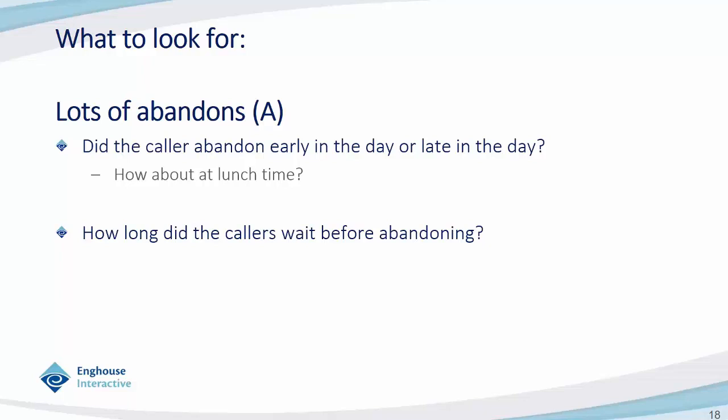So it's worth looking into how long those callers waited before they abandoned. Now, on the other hand, if they waited over 5 minutes or even over 60 seconds, and that in your environment is considered a long period of time, then yeah, that's also worth looking at, and maybe considering, you know what, maybe we should put a progress announcement in, or maybe we should start offering callbacks so that these callers don't feel like they just have to wait and hold and hold and hold on their phones. We can let them lodge a callback, and we'll call them back once it gets to an agent. A lot of people are doing that. It's really a helpful little tool. As I've said, how many prime agents did you have logged in at that time?